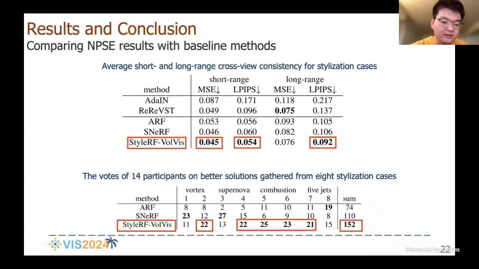And since cross view consistency doesn't necessarily reflect the perceived style transfer quality, we conducted a user study to measure the user preference for different NeRF-based stylization, and StyleRF-VolVis gains the overall preference.